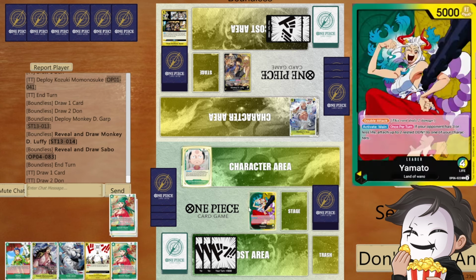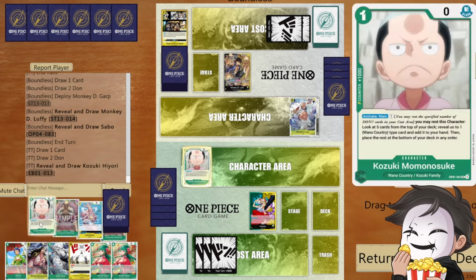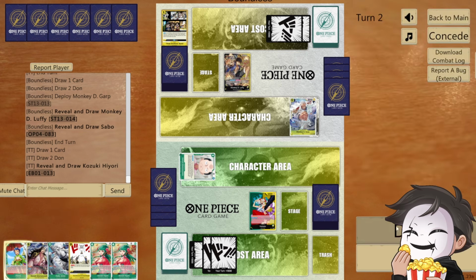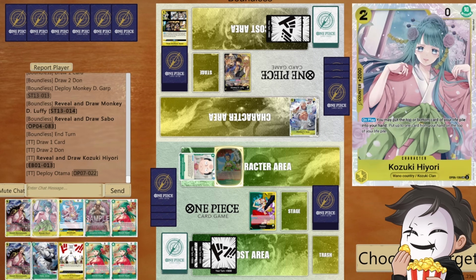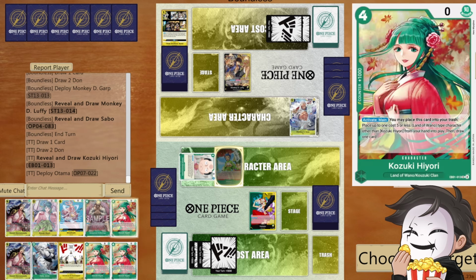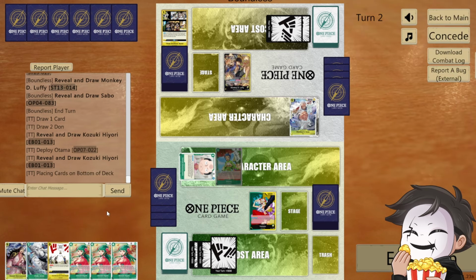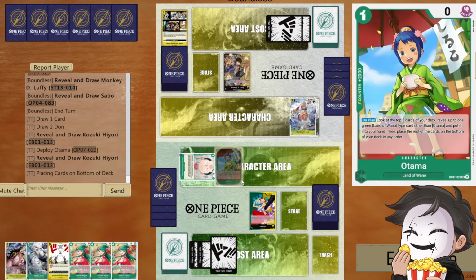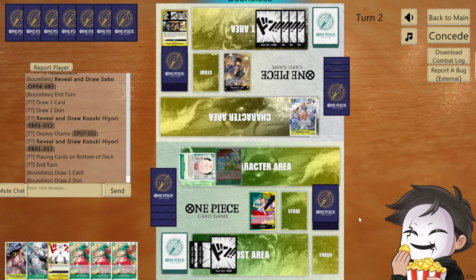Alright, let's draw. See what we can find. Sure. We can do this. Maybe I can find a card draw or something. No. Not really the best stuff. Because they're going to attack into this and remove it now. I don't really want to attack their leader, so I'm kind of chilling. So I'll just pass. And we'll see what they want to do.